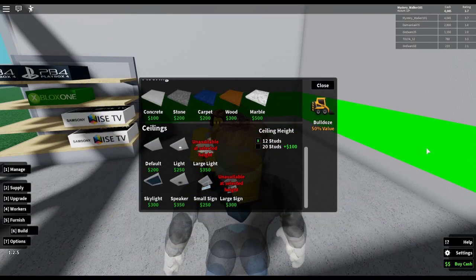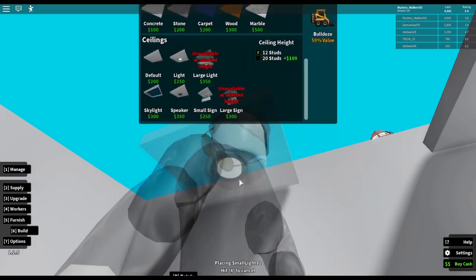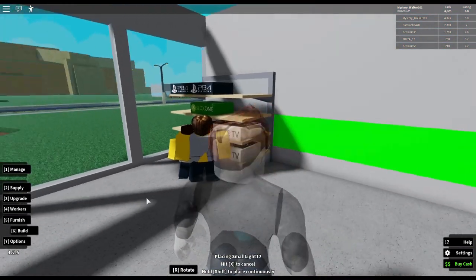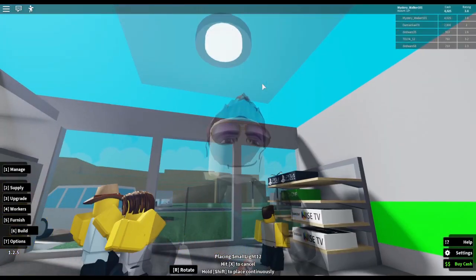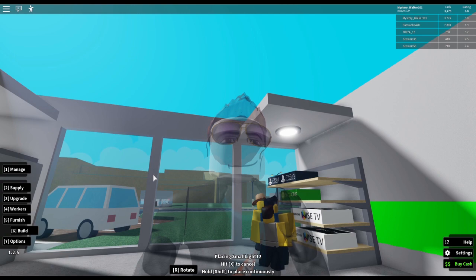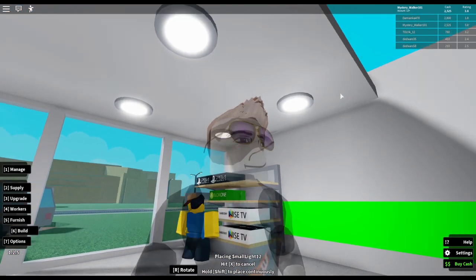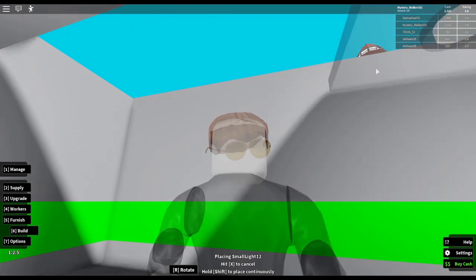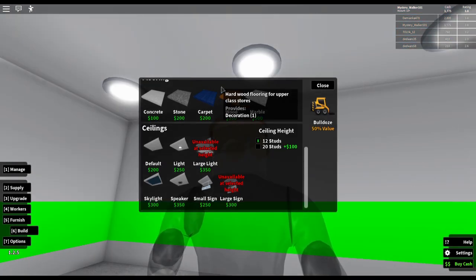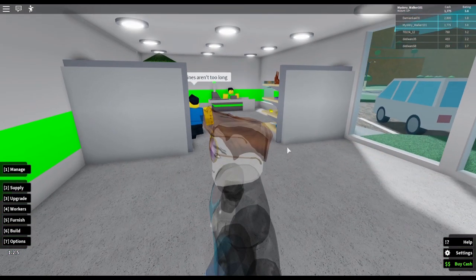As you can see, we also need a ceiling. Because, yeah, we need a ceiling. Want some lights. Right. One. Oh, need to press shift. Two, three, four, five, six. Seven, eight, and the final one, nine. Right, there we go. Well, that's half our expansion done.